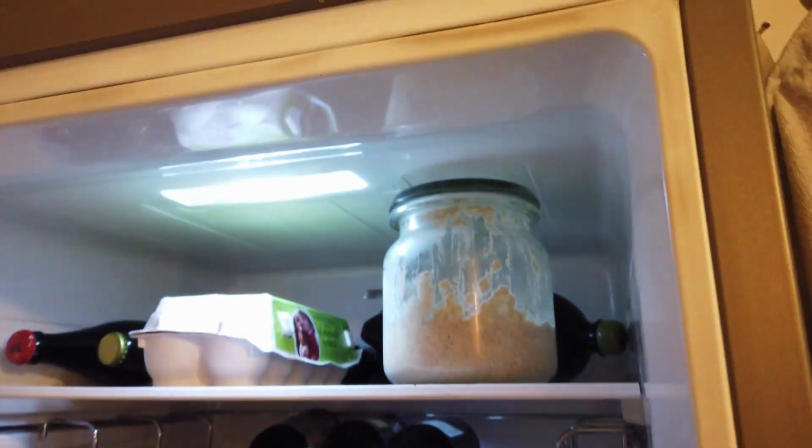First, and very important, is timing. Even if the recipe is not very time consuming, you have to plan it. So now I'm starting in the evening to prepare the leaven for the morning. And I'm taking the starter from the fridge.